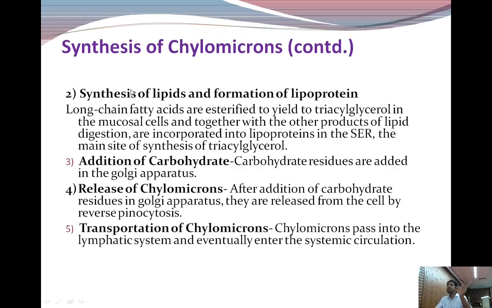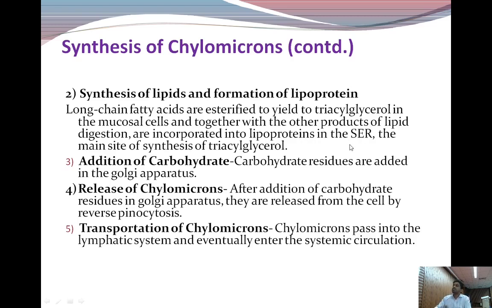Now, first was the apolipoprotein content of the chylomicron. Now, synthesis of lipid and formation of lipoprotein of the chylomicron. See, long chain fatty acids are esterified to yield triacylglycerol. Whatever we are eating, either directly triacylglycerol or fatty acids, those will also get esterified and form triacylglycerol in the mucosal cells of the intestine. Together with the other products of lipid digestion, they are incorporated into lipoprotein in the smooth endoplasmic reticulum.